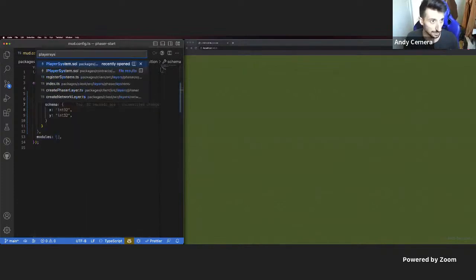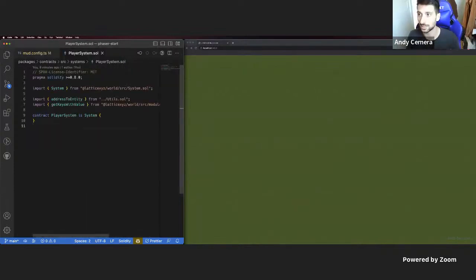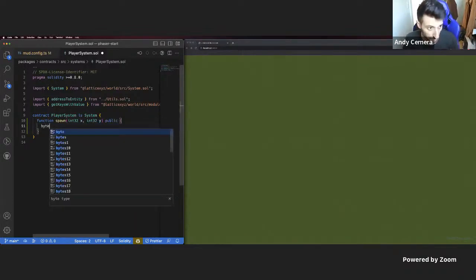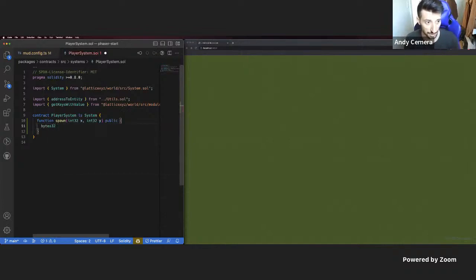So let's make sure a player can spawn into the game. I'm not going to focus too much on this, but we're going to have the player give an X and Y position for spawning. Now, first thing we've got to do is turn the player's address into an entity.